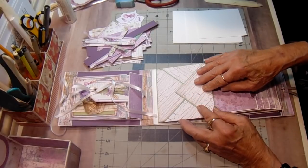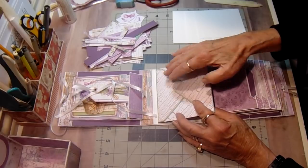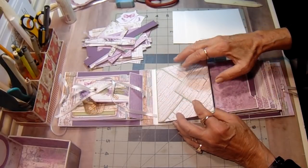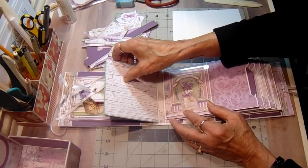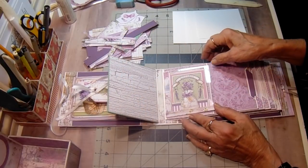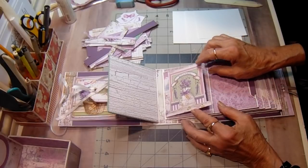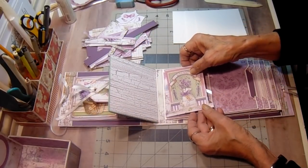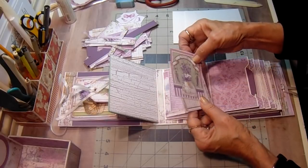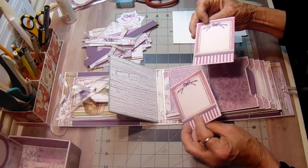And I thought this would be really pretty for her. She has tons of photos and I thought this would be a good way for her to save the extras. Then on the first page I have an acetate sheet that just flips over; it has a little pocket in it, and I have two of the cut-aparts in there so you can see them from the front and the back.